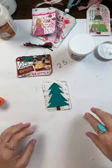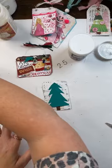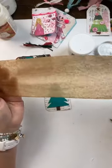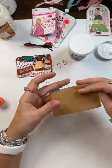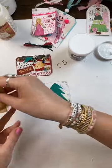For the trunk, yes, just get creative. Look around and see if you need something brown. Y'all, I have this paper, too. I got it at Temu. This is leather paper. It's super thin. It feels kind of like tissue. But isn't that pretty? I had pulled that thinking I might use this for some mixed media. You could just use it in the background or whatever.